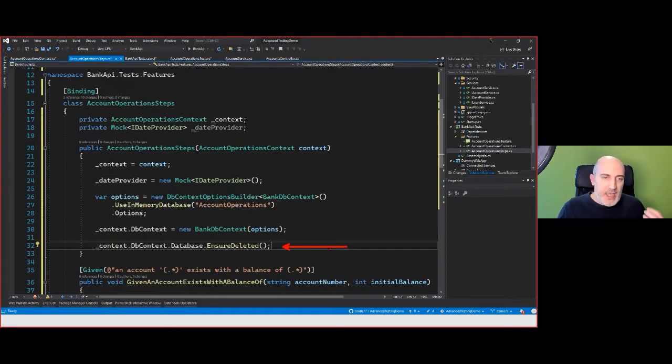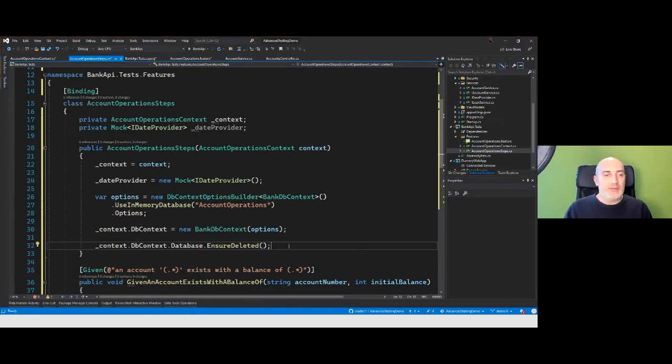This means that every time we run a test, which will cause this constructor to be run, we need to make sure the content of the database is deleted, because otherwise it could be that the second test will find some spurious content on the database remaining from the test that was run before, and that might invalidate the results of that test, right? So this is the first and foremost rule when we need to work with databases: making sure that everything is deleted each and every time.